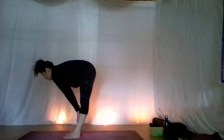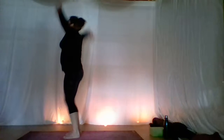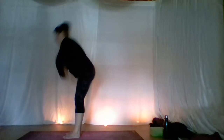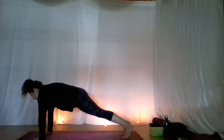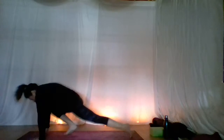Inhale up, halfway. Exhale, forward. Bend the knees, sweep the arms all the way up. Hands to heart center, forward fold. Inhale up. Exhale, hands to the mat, right leg steps back, left leg steps back. Vinyasa. Inhale up. Exhale, downward facing dog. Hop, step and foot forward.